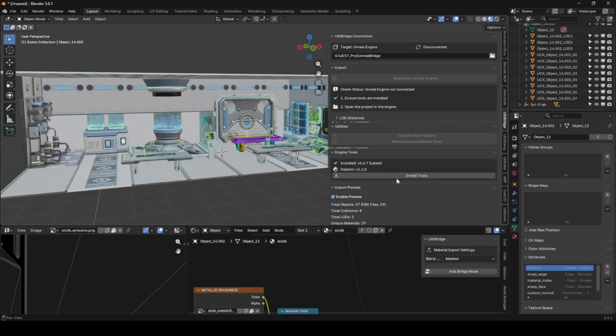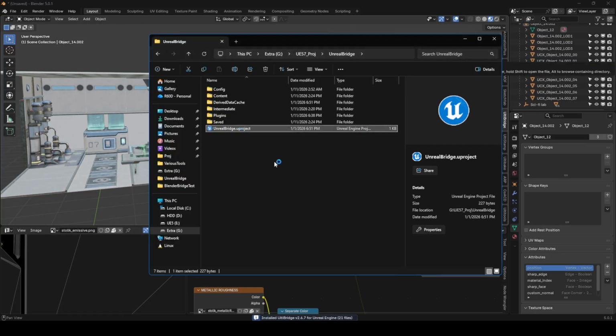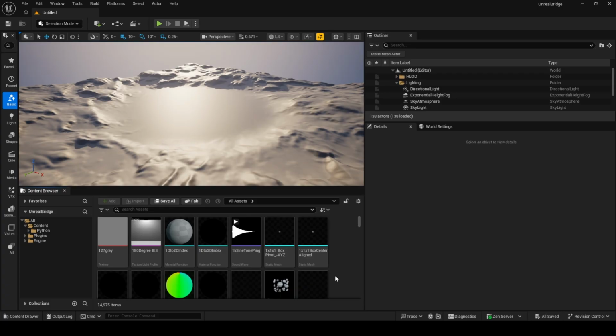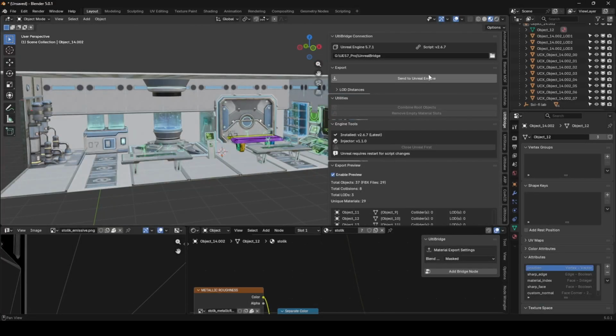So let's install the tool. Then you go to your project folder. You can Shift left-click on the icon here to open it, and that should be it. Once you have Unreal open, you can go back to Blender and it should detect it.